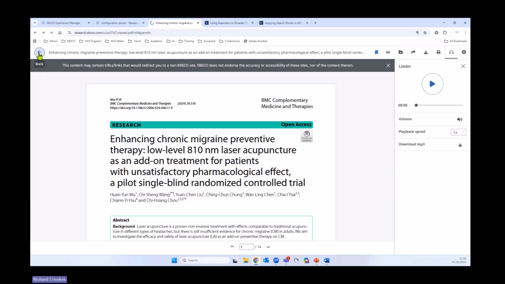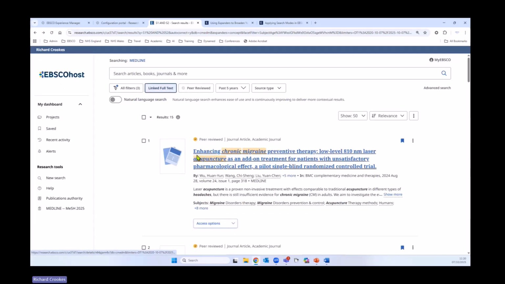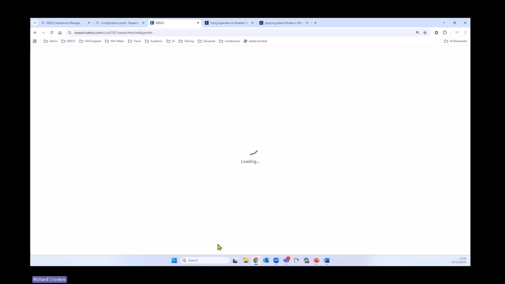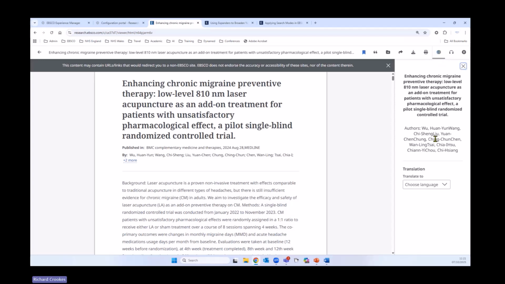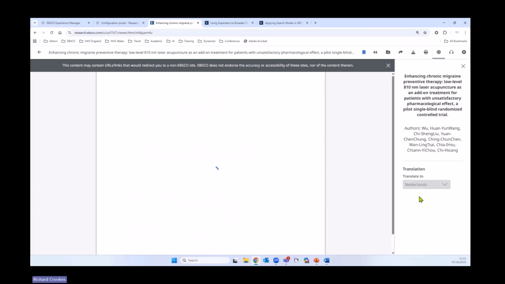Okay, so let's go back a step. And just to highlight again the online full text before we respond to that question, click on online full text here. And this is where you have the option to try, in addition to the other tools I've just shown you, which are still visible on the top right, you have the globe there, the translation icon, and then you can translate this. So for example, if I wanted to translate to, let's go for, not spend too long on this. Let's go for Norse or Netherlands here, Dutch here. Okay.